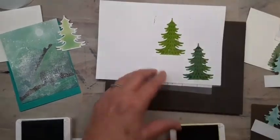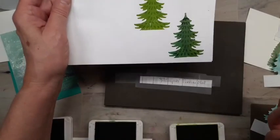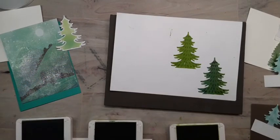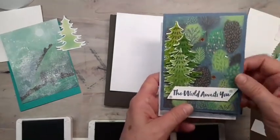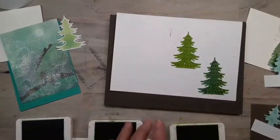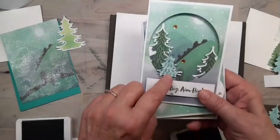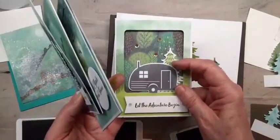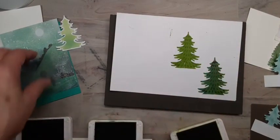I can't tell if I got it lined up exactly, and I got a little too much, got a little mushed there, but that gives you an idea, okay? You can see on here those dark ones, and this one I did in black. On this one, I did it in the green. And here, I did it in green. So it's really whatever look you want.